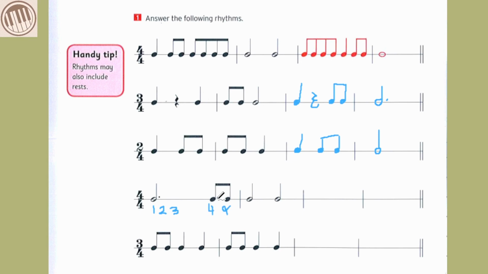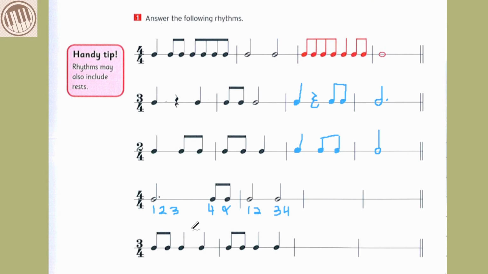And okay, we have to have 2 quavers for the crotchet. So then beats 1 and 2 in the next bar are in the minim. Beats 3 and 4, the next 2 counts, are included in the next minim. 1, 2, 3, 4 and 1, 2, 3, 4. Or you can use ti-ti, ta, ta.